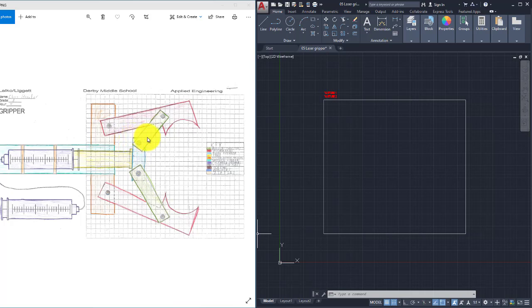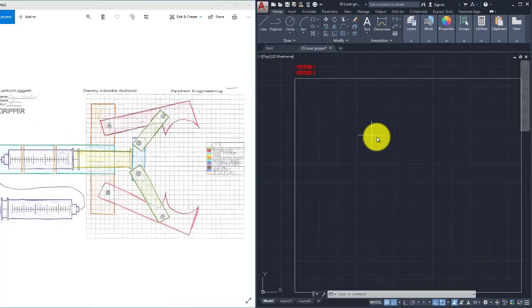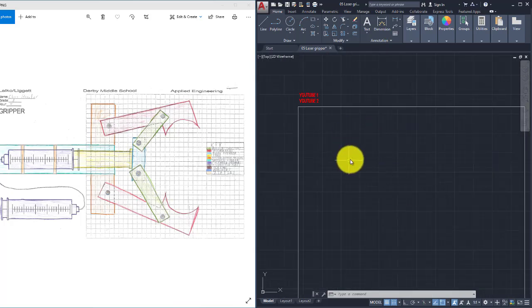I can see here that it's about 3 squares wide, and if I count down, it's about 9 squares tall. Okay, so I'm going to come over here, and the grid on this is set up to the same scale as the grid on this. Each mark here is 1/4 inch, each mark here is 1/4 inch. I'm going to start not on the lines up at the top, but about 1 square in. Start with a line, and I'm going to draw 4 to there, 8, and one more, and then down 3, over 9, and up 3. And that right there is my blue piece that is right here.